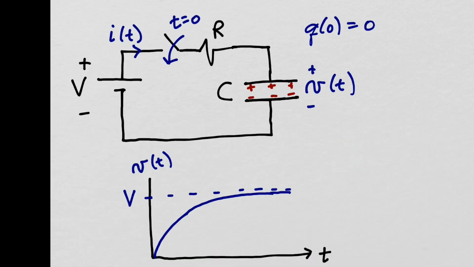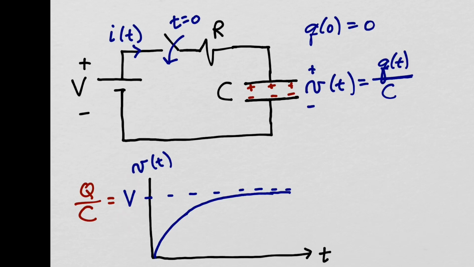The voltage across the capacitor will be the charge on the capacitor divided by the value of the capacitance. So the voltage across the capacitor will start at 0 and build up to the value of our DC power supply. And so the final charge on the capacitor divided by the value of the capacitor will be that value of our DC power supply.